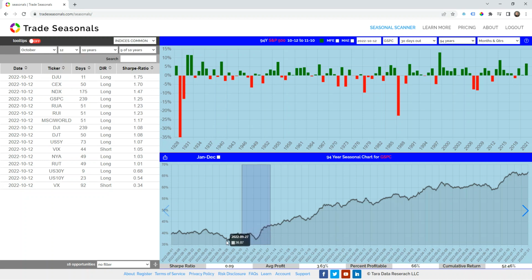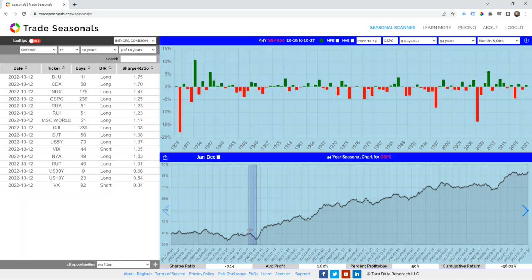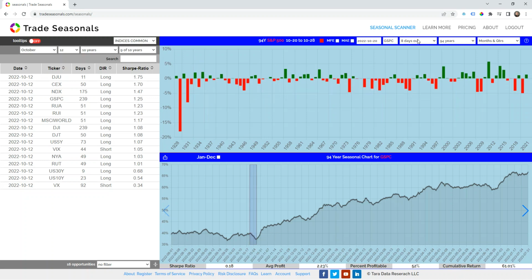But do you see right there on the 27th of September, markets went up on average, then went sideways, then it dropped. Let's take a look at that drop. That drop is significant. We're just going to adjust our opportunity windows to those dates. Make it 7 days. There. So we just picked that drop.